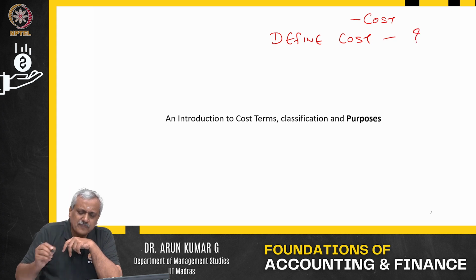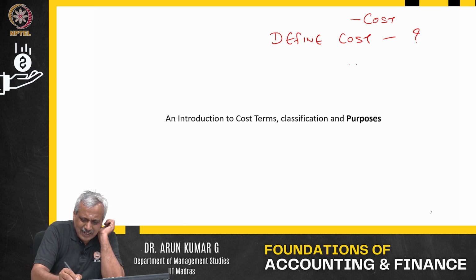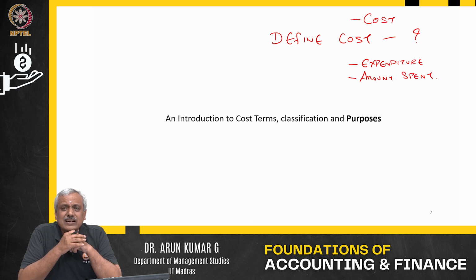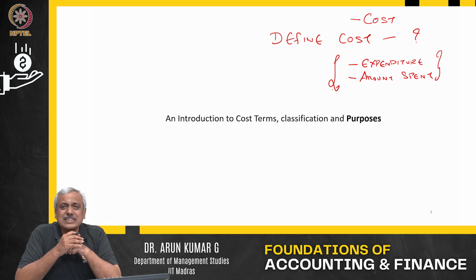Normally, what I have heard, people would say, sir, cost is nothing but the amount of expenditure, or they would say, no, the amount spent is what we call cost. The expenditure means the amount spent is the cost. Am I right in defining cost? Well, yes and no. Let me take an example.